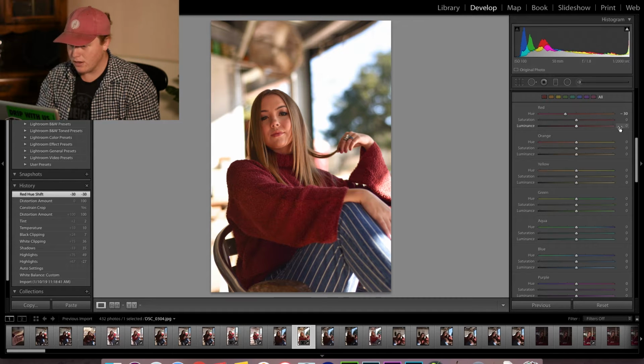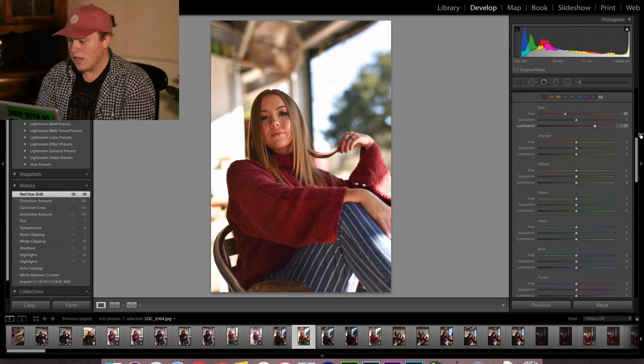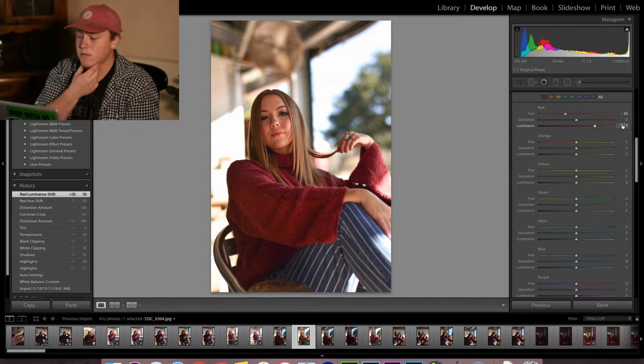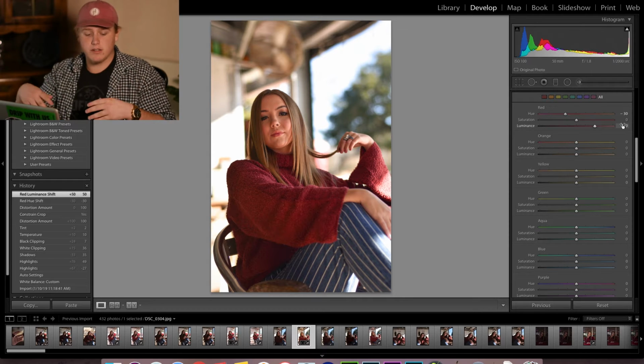Luminance, the brightness of it. We're going to turn this up a little bit, just about 50. If you go too high on the luminance, it will actually start to wash out the photos. You'll be able to pick out pixels and stuff like that. Same with changing the colors. If you do it too much, it's just going to be a big difference, especially with pictures.